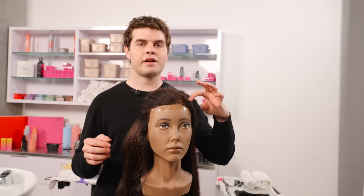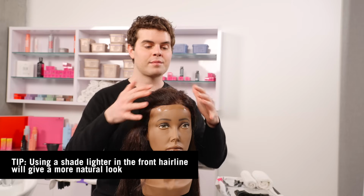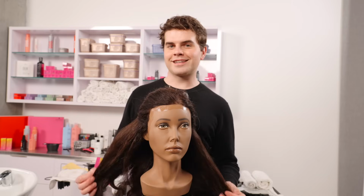If I'm doing more of a natural vibe, normally I'll use a lighter color around the front, but because we're going for such a look and she is a pop star, we're making the whole thing dark. So it doesn't really need to have a lighter hairline for this case. Now you guys can come with me to go mix.